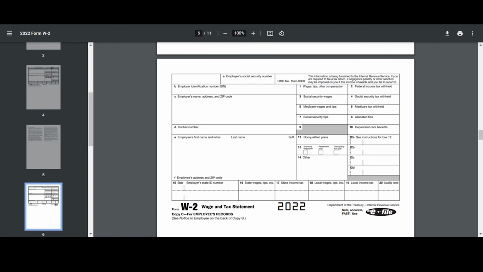The W-2 is the big thing that everyone needs to look for if they have a legal job in the United States. You're going to use this to file your taxes, and it's the big, big, big thing that will determine your taxes in general, whether you overpaid, underpaid, if you're getting a refund, all that good stuff.